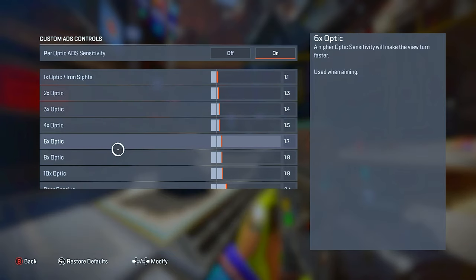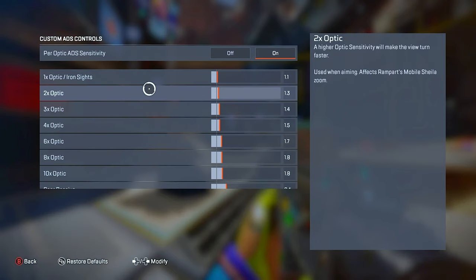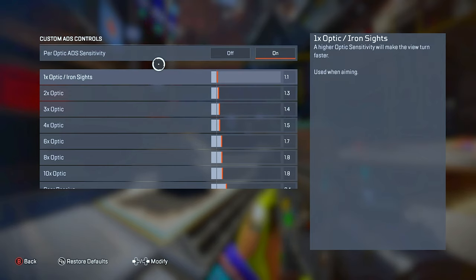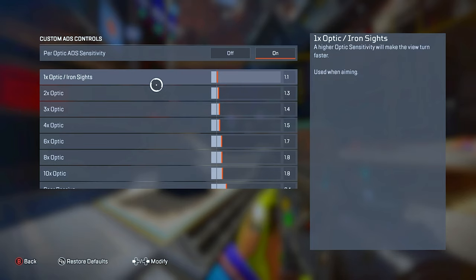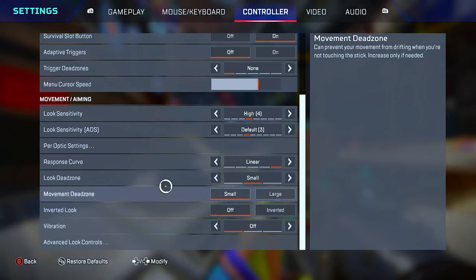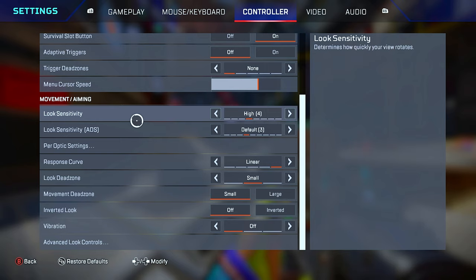I've never touched these. I've left these the same forever, like the past year and a half that I've been playing on these. I think actually, no, I did up my 2x optics from 1.2 to 1.3 just because I like a little bit faster ADS speed. So that's just me. And another thing to remember, the per optic ADS sensitivity also affects your movement aim, like the look sensitivity and look ADS of the default settings.